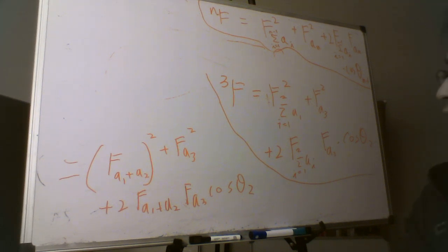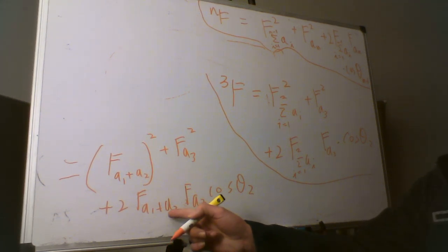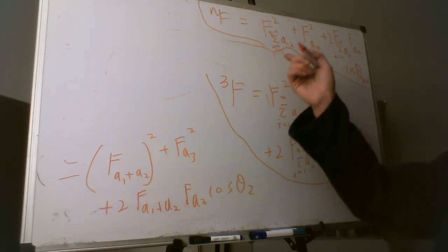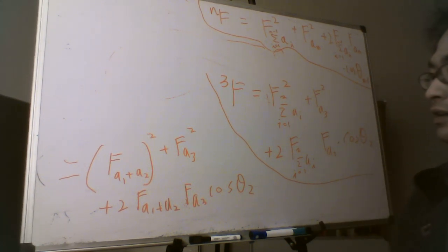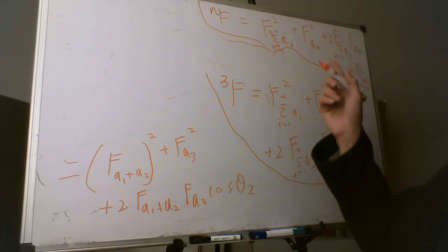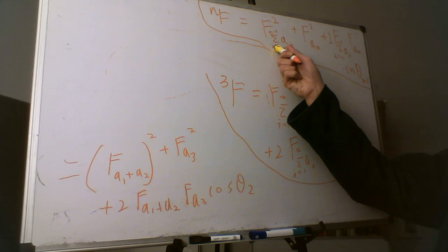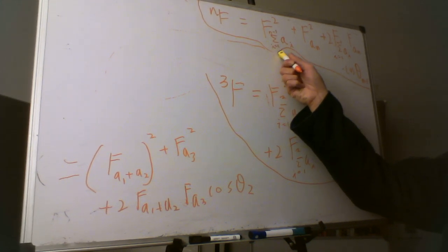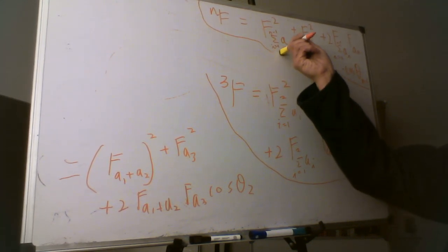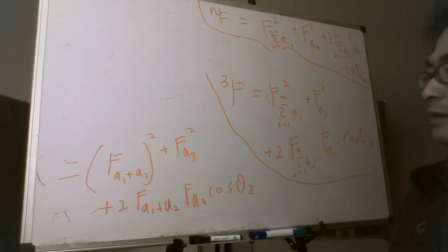Yeah, it's correct. Now we need to define what is f of a1 plus a2. What is that? We didn't quite define that yet. Oh boy. It's not a complete equation yet. It is very recursive. It's incomplete because we are not quite expressing the recursive nature of this concept.